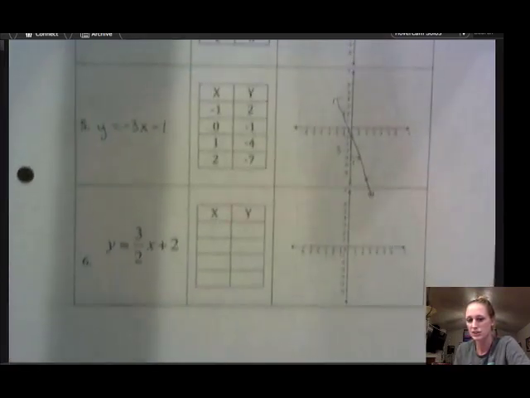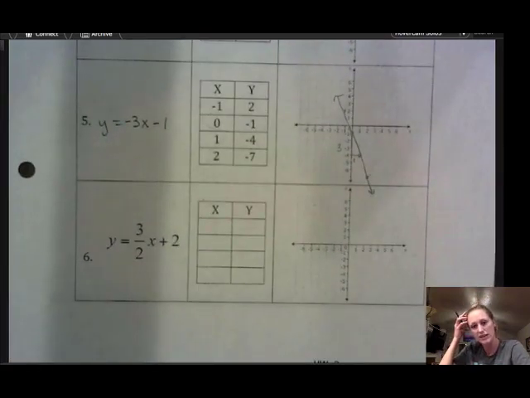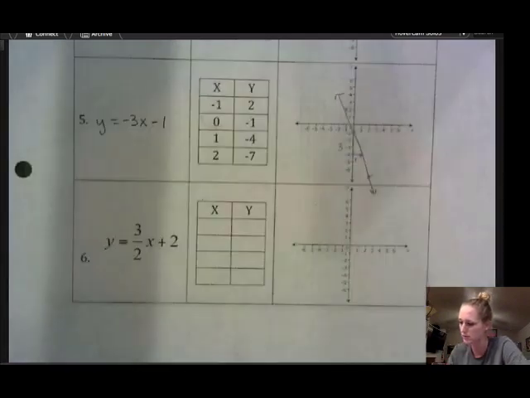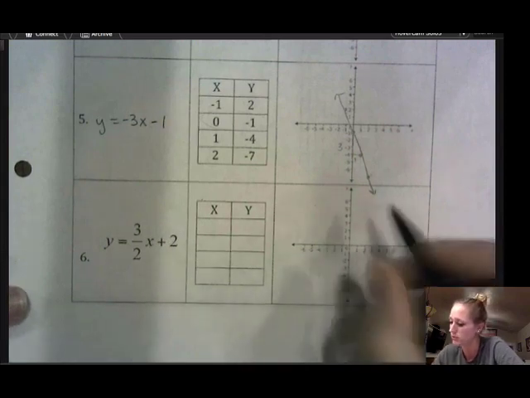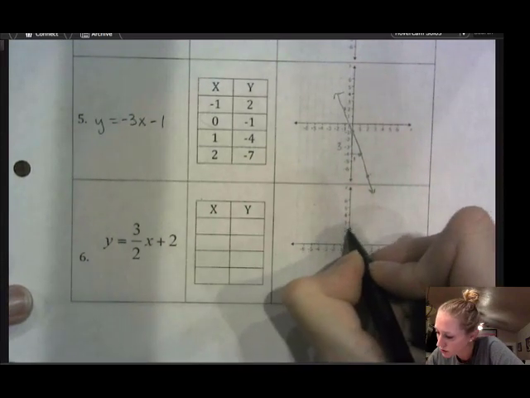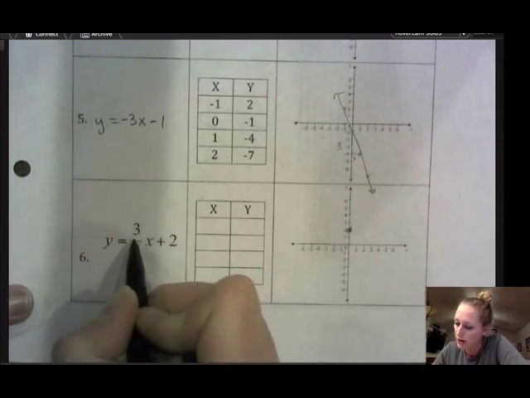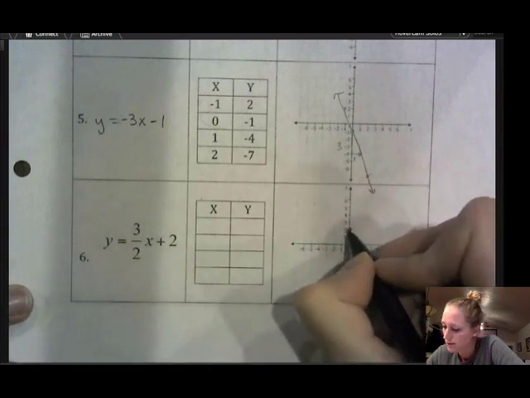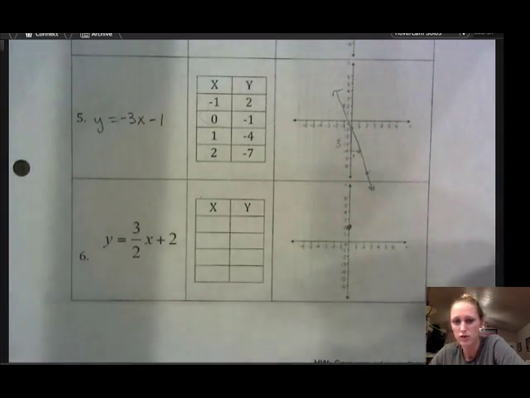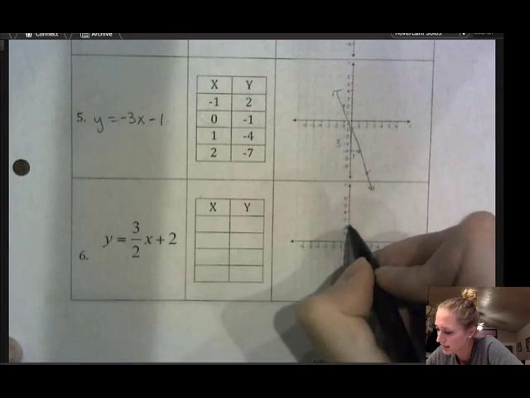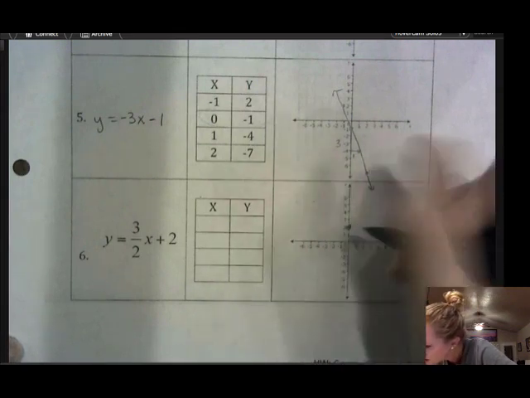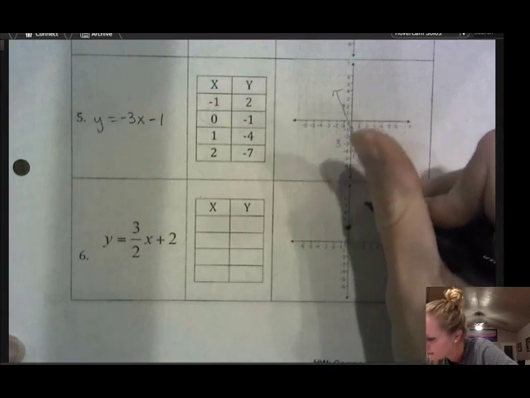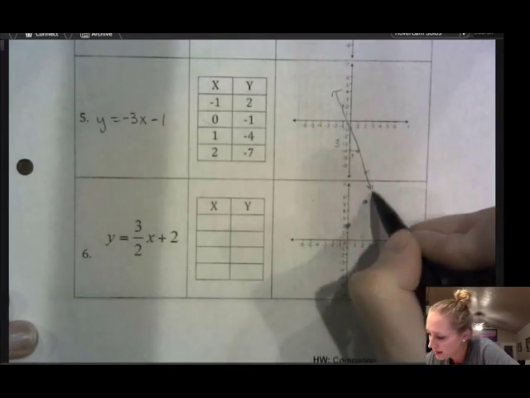All right, last one here, we are missing the graph and a table of values. So I'm going to graph it first because we know how to graph from the equation in slope-intercept form. Our y-intercept is 2, so start with that. And then up 3 over 2, rise of 3, run of 2. I'm going to go up and over because I know it's positive. 1, 2, 3, 1, 2. Sorry, that's hard to see. All right, so there is my line.